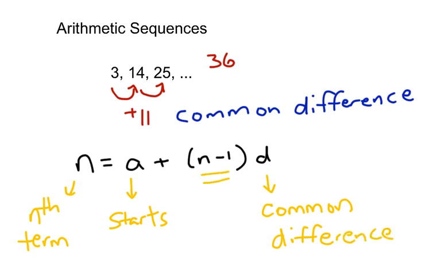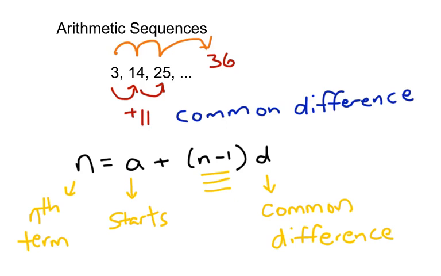And this part here, N minus 1, a lot of times students have a question about that. Well, I tend to think of that as, how many jumps do you have to make? Here's what I mean. Let's say we wanted the 4th term of the sequence we were given in this problem. And now, in this example, we know the 4th term is 36. We already found it. I understand that. But if I want the 4th term, and I start out here, how many jumps do I have to make to get to the 4th term? We'll have to make 1, 2, 3 jumps. That's how many jumps I have to make to get there. If I want the 4th term, I make 3 jumps. If I wanted the 7th term, I would make 6 jumps.